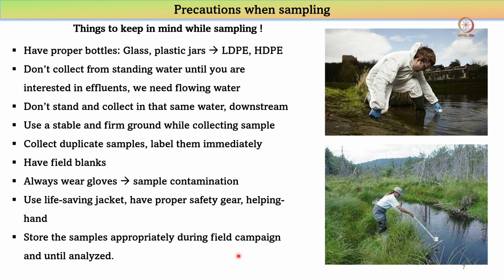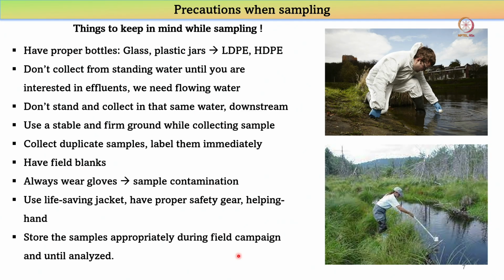So we are always trying to look at natural water systems. When we are trying to have a mixed sample, we are trying to go away from the stressing point where maximum stress is. So suppose you see a bathing ghat or a dumping ground, we are not going to take water anywhere close to that place. We are going to the river. If it's a river, we will try to take a sample from the midstream. Okay, you will always prefer to take a boat, go to the middle of the channel, and take water from there. Otherwise, wherever you can find flowing water, there you take the water.